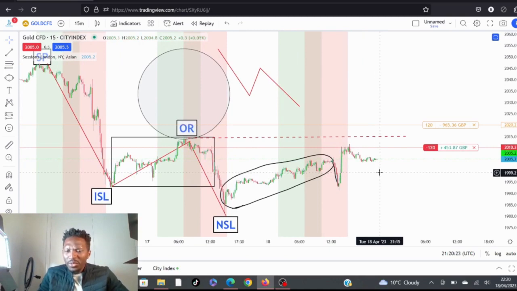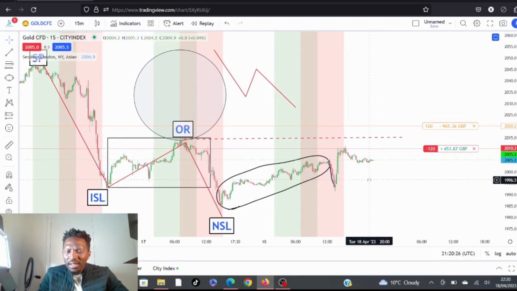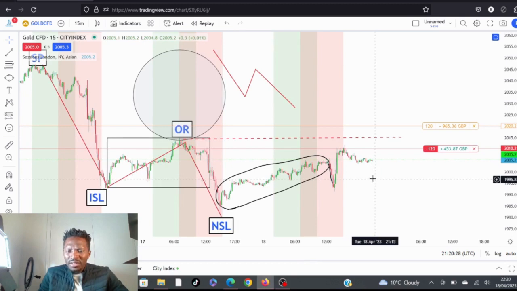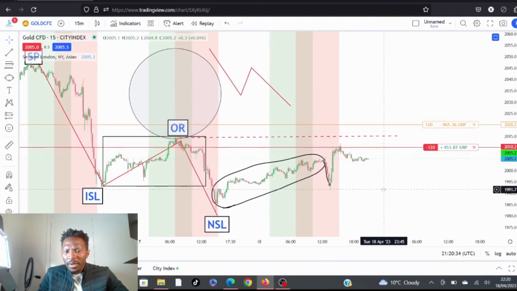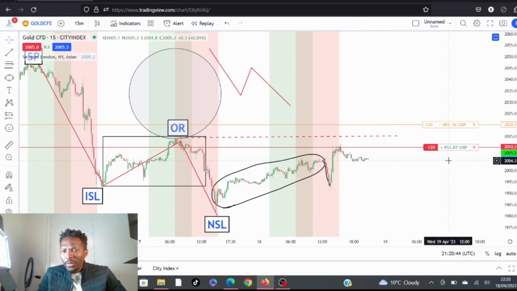Hello traders, just a quick update on the trade that I placed 6 hours ago. It's not more than 6 hours since I placed this trade, and as you can see, the market is already starting to move in the direction that I want. Obviously I do want this market to move down. That's the only way I can make money, for those of you who are new to trading. It just depends on which direction you're betting against. So you can see that I'm currently in profit of about £453. That took nearly 6 hours.